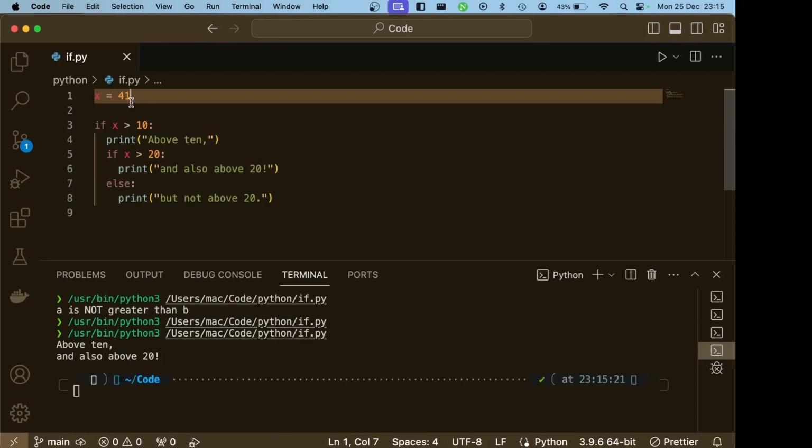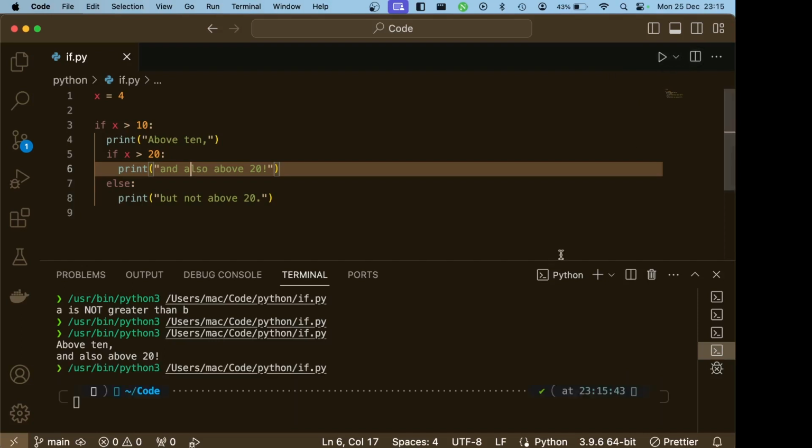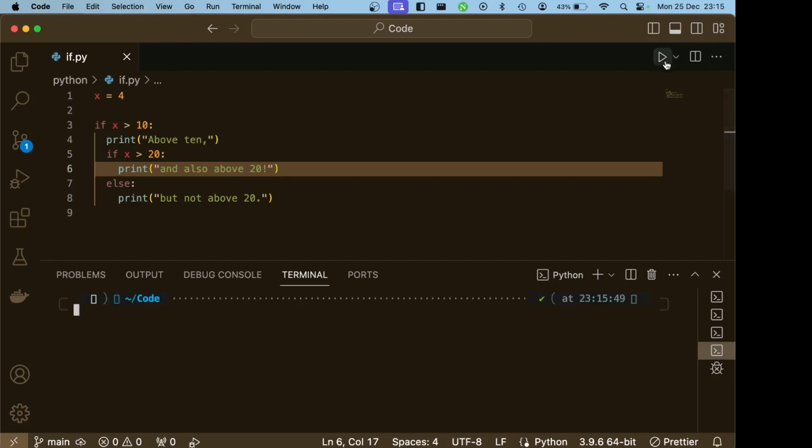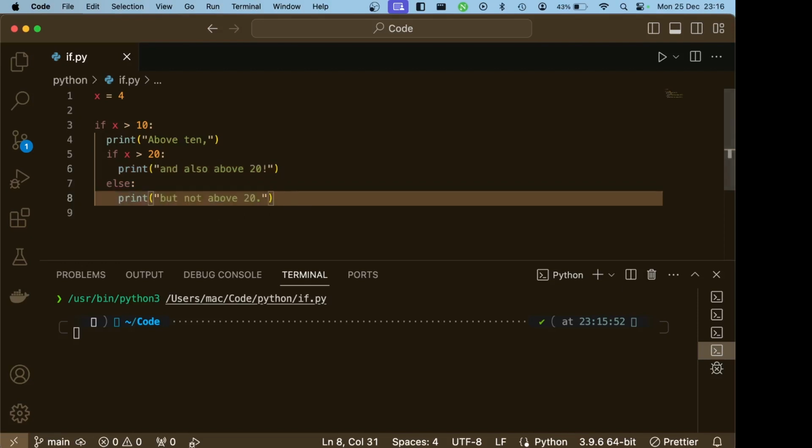But let me make this code give me a different answer. Let me run it. I'm having an empty result here. Let me clear it up so you can see what's happening. Let's run it again. It comes up empty because now x is 4. 4 is not greater than 10. 4 is not greater than 20. Once the condition is not met, it gives you nothing because I did not write any default statement. I can just write a default statement there and it will show that x is not greater than 10, x is not greater than 20. But I didn't put that. So that's why I'm having an empty result.